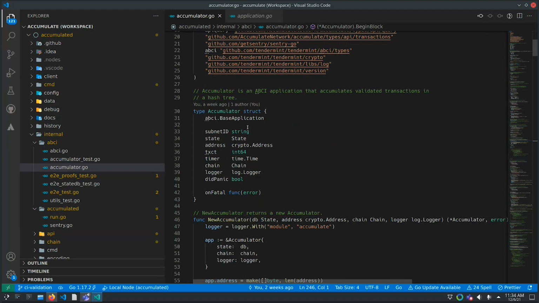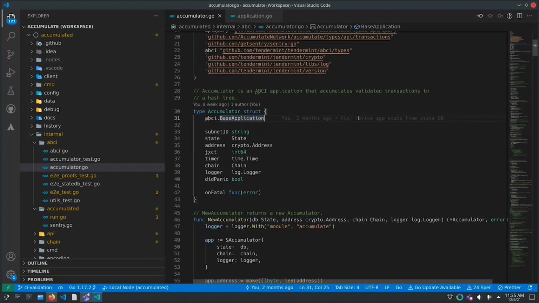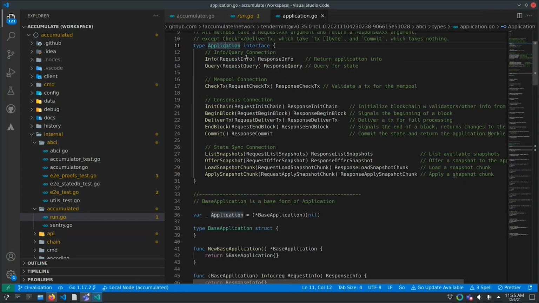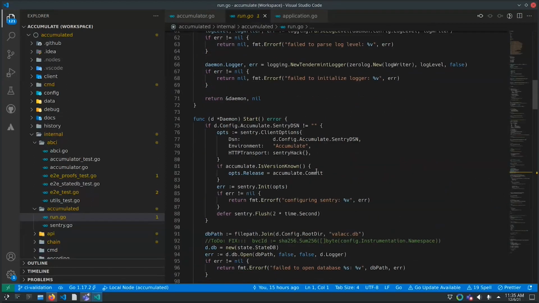To rewind a little bit, you can have one process for the application and one process for the Tendermint node, and they communicate over TCP or a Unix socket, through JSON RPC or gRPC or something like that. Because we are writing our system in Go, we don't need to do any of that. We can implement just a Go interface, so we implement this application interface. We don't have to have any TCP calls between Tendermint and the ABCI.